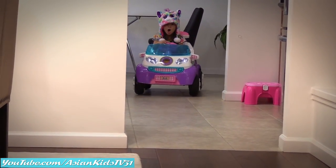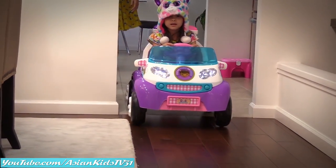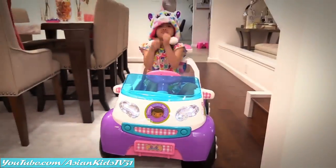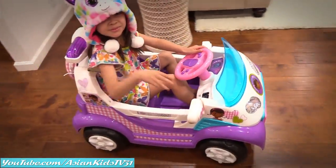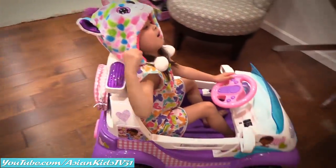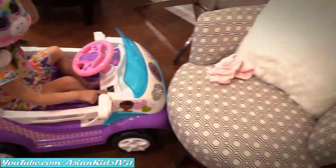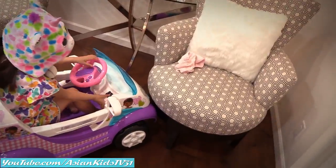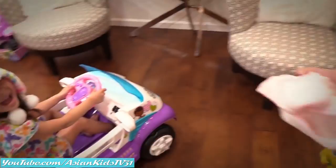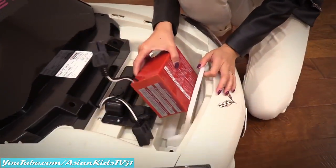Straight to me! There you go! The headlights do light up! Yep! The headlights do light up! Yay! Don't hit me! Ow! Watch out! Ah! You hit mommy's chair. Hey, what's that, mommy? What's that? Baby Aleida's towel? Yeah. Okay. Okay, the battery.